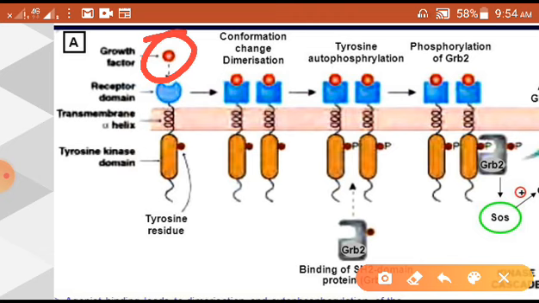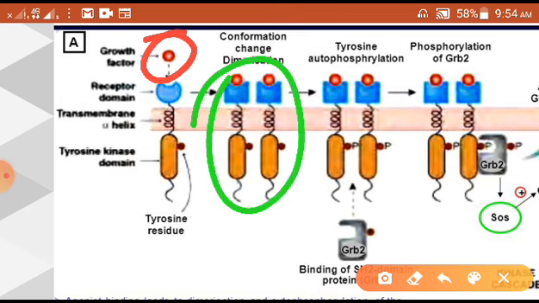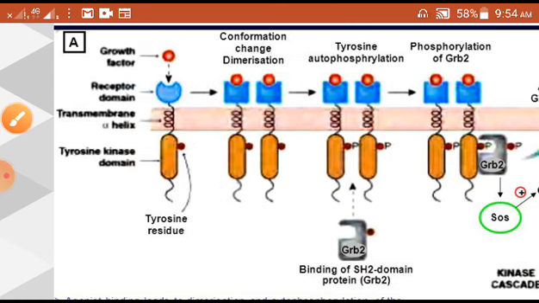Once they bind on the receptor domain, the receptor unit gets activated and goes for dimerization. You can see it goes for dimerization, meaning one unit makes one more monomer, so it becomes a dimer. Now they dimerize and make a double unit. Once this happens, next you need to activate the enzyme. Once the enzyme gets activated, it will do the further action. So how will the enzyme activate? This enzyme will activate by itself.